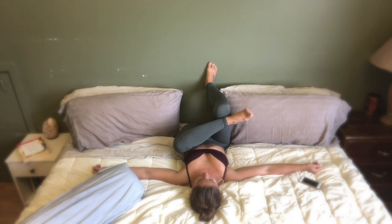What we can hope for as we breathe into these tissues that hold more than just tension, that hold memories and hold experiences. We hope that we can shift our perception of some of those experiences if they were negative, and instead look at the learnings, look at what these experiences and circumstances taught us.